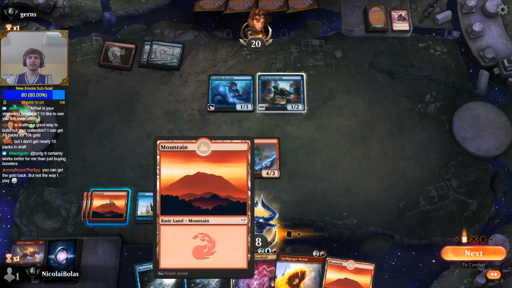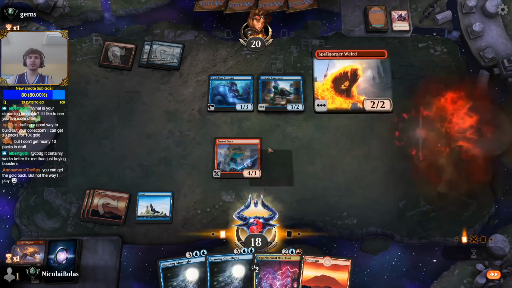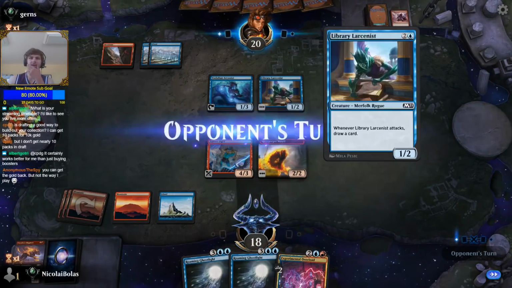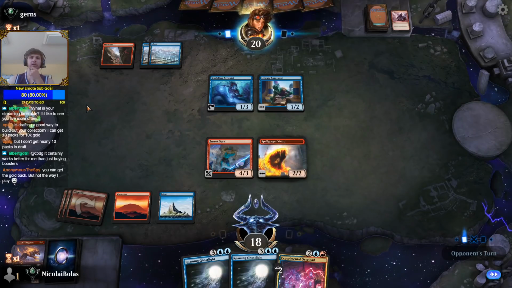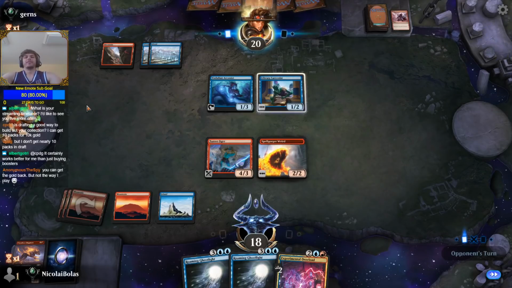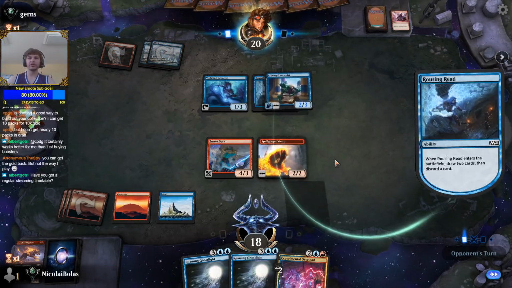We're gonna lead with this. And then we'll just hold back. Don't really want to expose ourselves to a larcenist doing larcenist things. This does have reach, so it can block. Yep. That's so totally okay, because our Turret Ogre still blocks it.